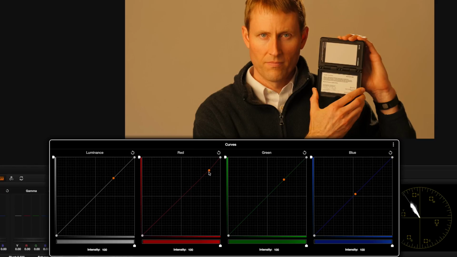So we just grab this dot, pull it down so that it's about 1.5 lines above the center line. Same with the green. This one just needs to come down a little bit, not too much. And then the blue needs to come up. Right in that area right there. And you can see already that our footage is looking a lot more neutral, a lot more like it's at a close starting point.